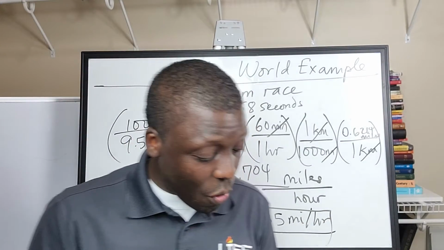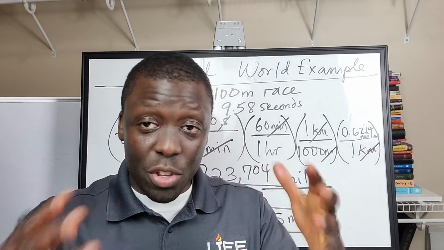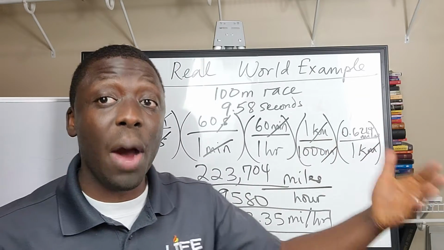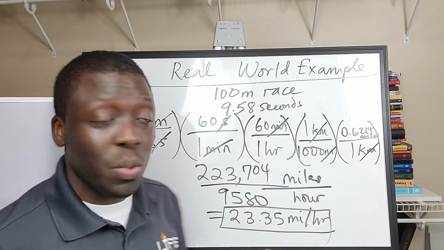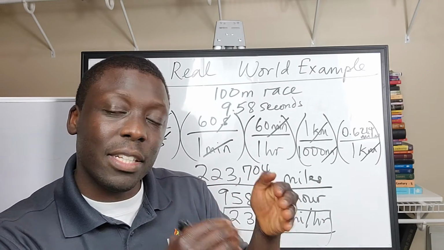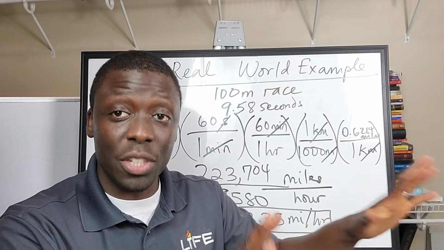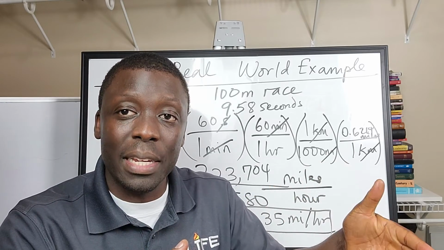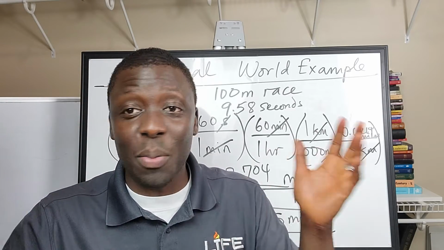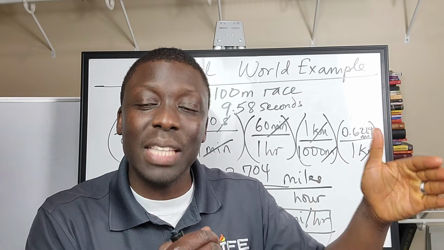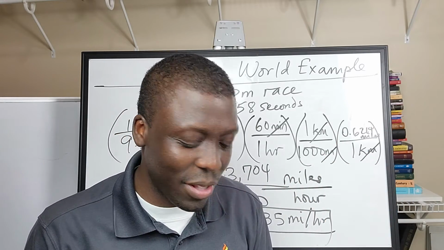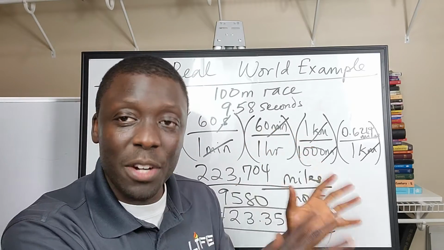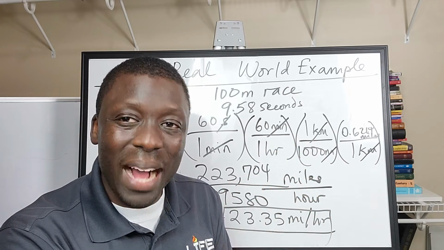Okay, so we converted 100 meters, somebody running 100 meters in 9.58 seconds. We've converted it now to miles per hour. So if you're driving your car and you get up to 23.35 miles per hour, that's the speed at which Usain Bolt is running essentially. Okay, now we can talk about wind speed and all that a different time. But that's the speed at which he's running. The interesting thing, of course, and maybe somebody has to do a study, is how long can you sustain that speed? That would be interesting. I don't know. That's another topic for another day. But it just gives you some perspective of converting meters per second to miles per hour.